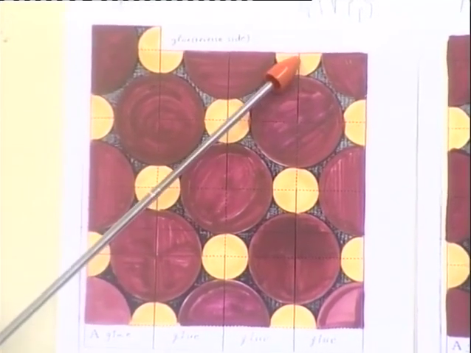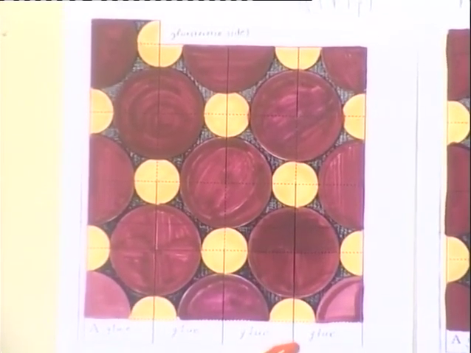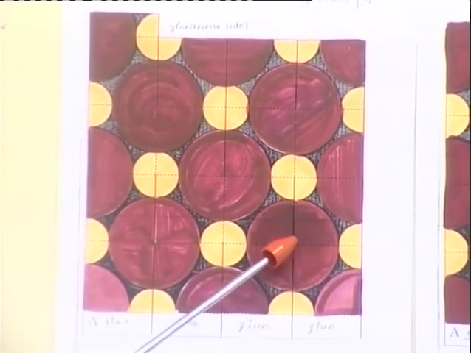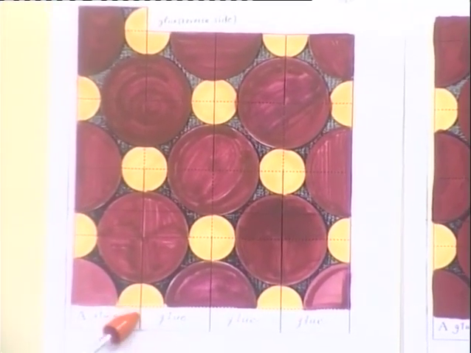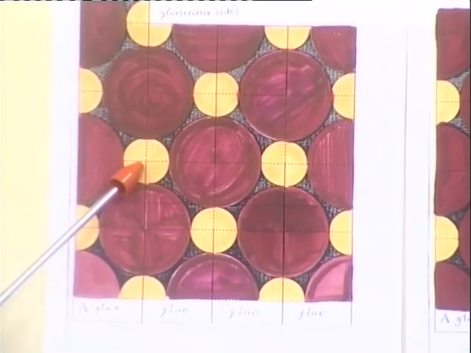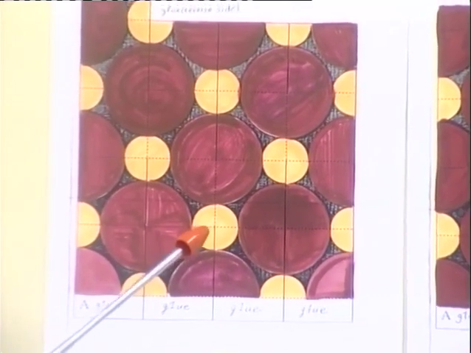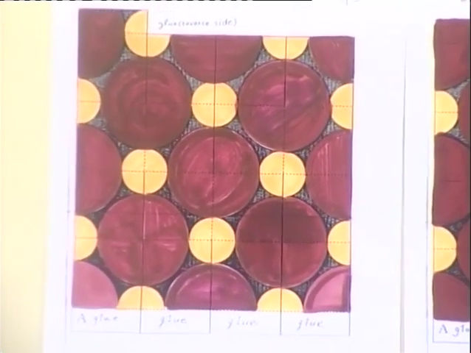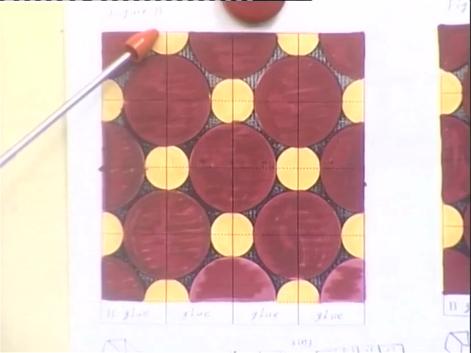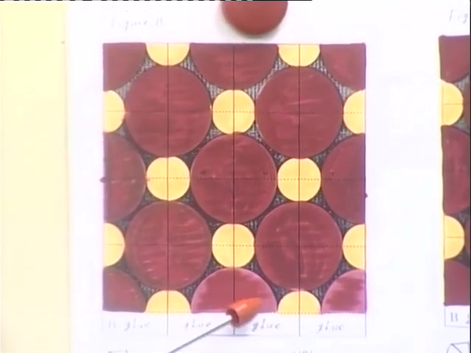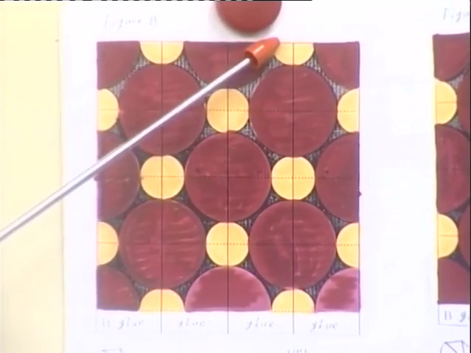This is a solid line that starts from here and stops here. And at the bottom, this is another solid line that starts all the way here and it goes and stops here. And another solid line on this side that goes all the way up here and stops here. And there is another one here that goes all the way up here. That's for figure A. Figure B, you will also see that a solid line that runs from the bottom all the way to the top end. That's one solid line here, another one here, and another one running up that way.